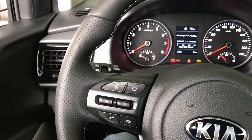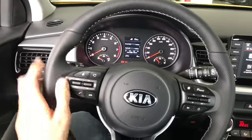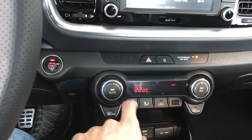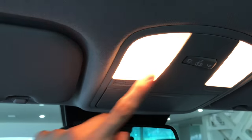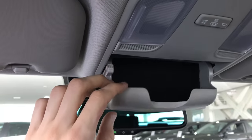So there's a lot of options here. You can have the controls on the steering wheel, so I'm not gonna get into them. Over here you have red AC dials. Now I believe on the top the lights are just halogen, but you get those big lights, so you won't miss anything in the dark.